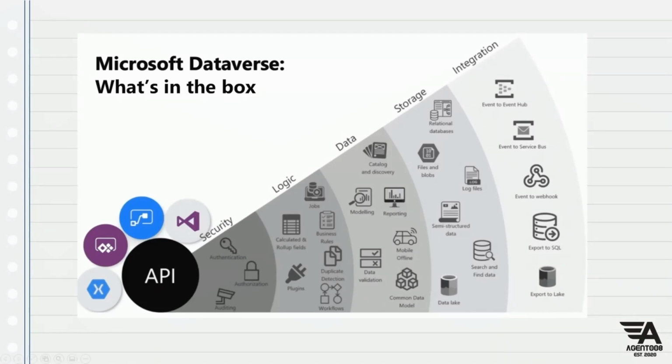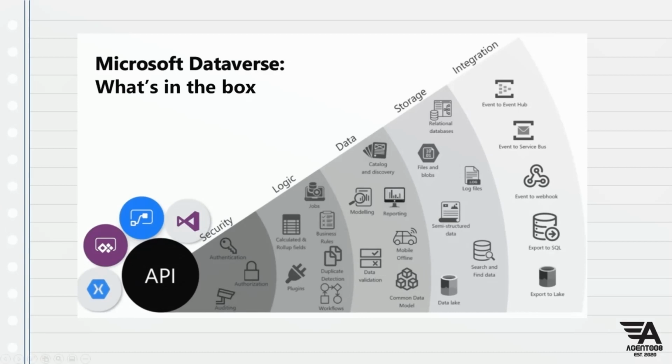If we move to logic, Dataverse allows you to easily apply business logic at the data level, like how users interact with the data. If you have specific rules to apply to your data, you can apply them easily with Dataverse. Sorry, let me go back. This is the logic. You can put your business rules on your data source. For example, if I want to give access to a specific user within my application or my Dataverse, you can apply it. While we move through the slides, we will see how we can use business rules within our Dataverse.